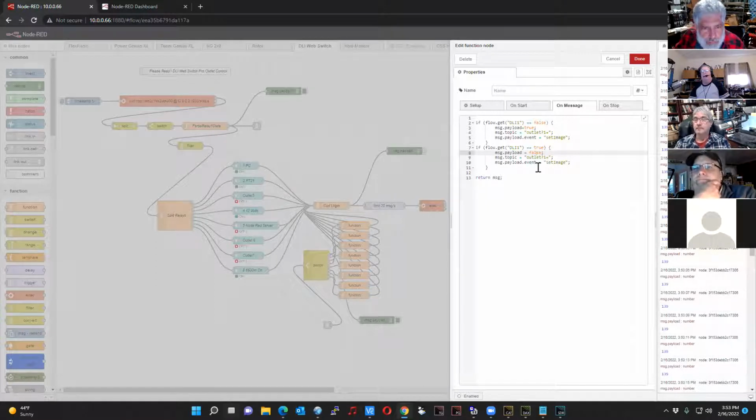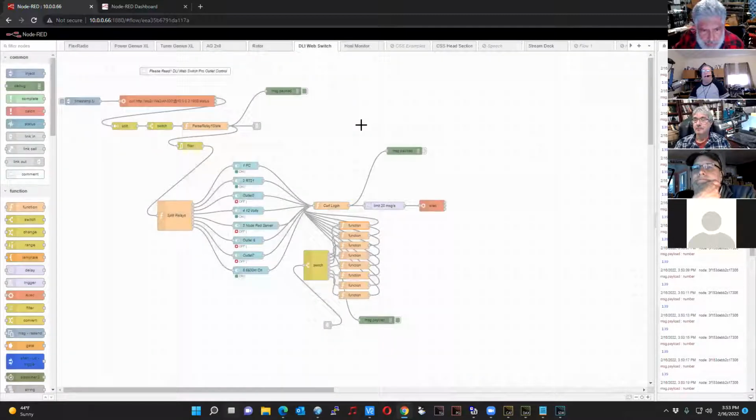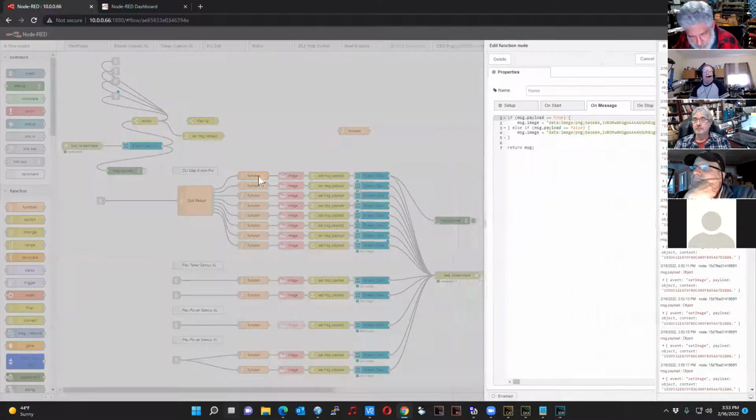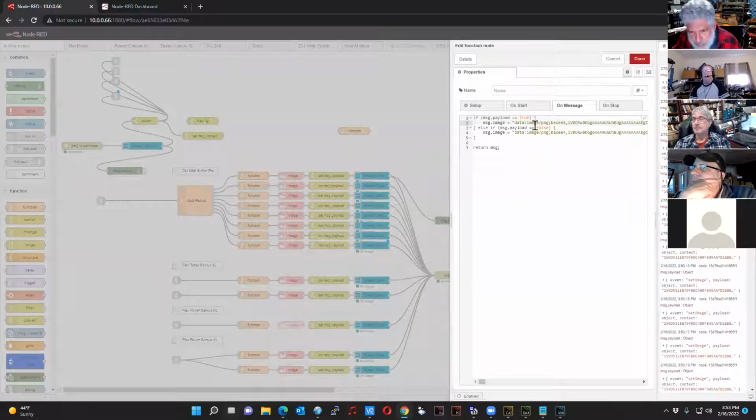And then I have an event that's going to set the image. And I have images I created, which are in the Stream Deck here. And for example, here, if it's true, it sets this image, which is a base64 image. And we showed how to convert it from a PNG file to base64. And then if it's false, if it's off, it sends this image.